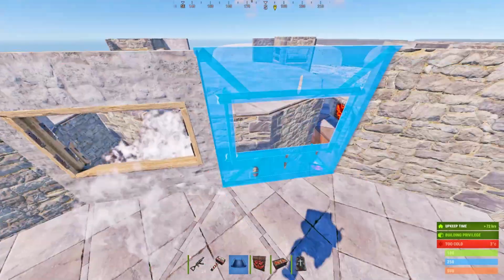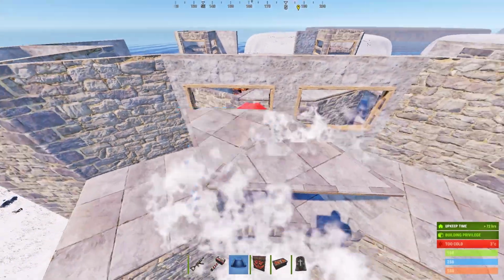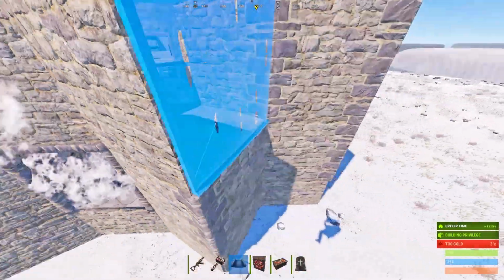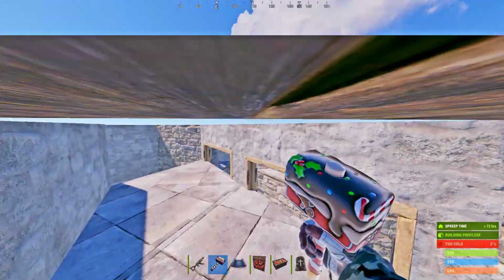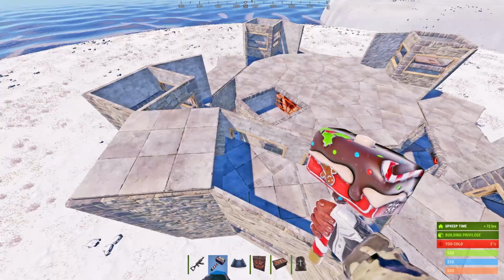So to do so, you simply place two windows like so, two half walls, and triangles like so. Now you fill in the rest of this. Here is where a bedroom can go. So you seal this top off on both sides. And for a lack of better words, that's it.